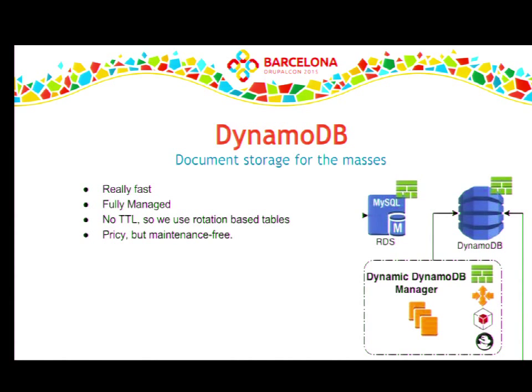So once we had our database moved to Amazon, we decided, okay, for our key storage solution, we don't really care if there's some inconsistency, so we will write to both places at the same time. Does that make sense with the CAP theorem in mind? Some things really have to be consistent, like a bank. Some, like comments, we don't really care: maybe it's there, maybe it's not. So that allowed us to do load testing on a service we didn't know.